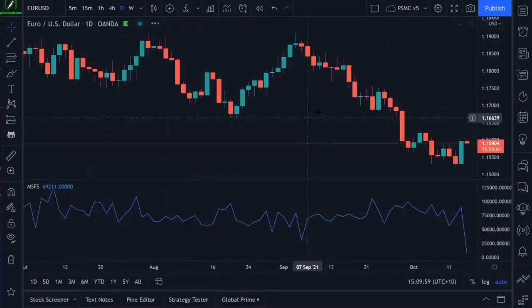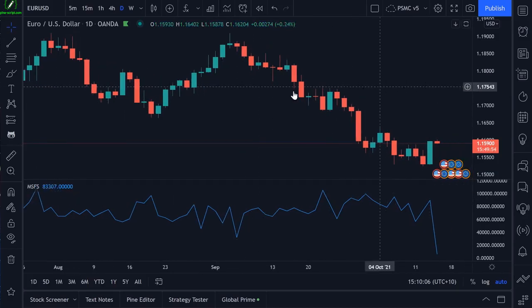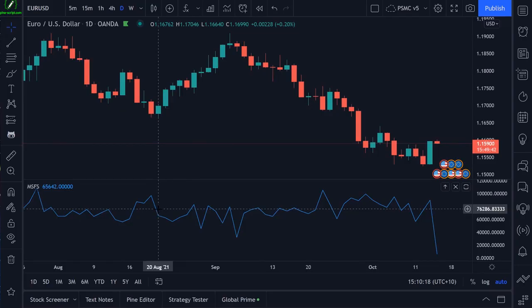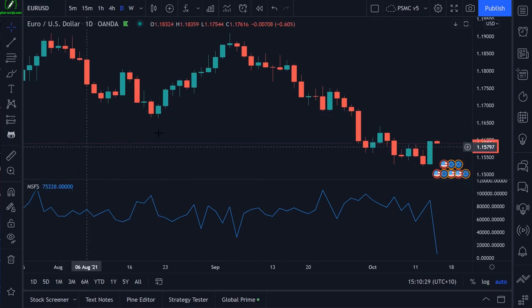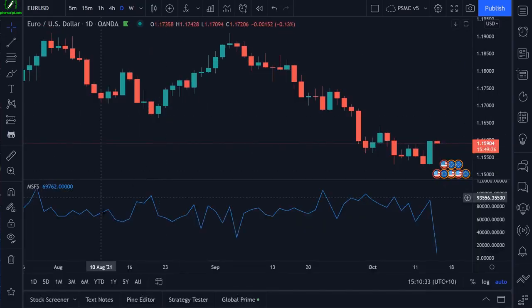Let me go out to the daily so that we get a higher number here. So notice this number down here is an exact number of the volume printed. It's not that readable. We don't really need to know the exact quantity of shares traded on a stock or, in the crypto market, how many of a particular crypto asset was traded. In this case, we're dealing with ticks, price ticks on the Forex market, tick volume. We don't need to know the precise number.